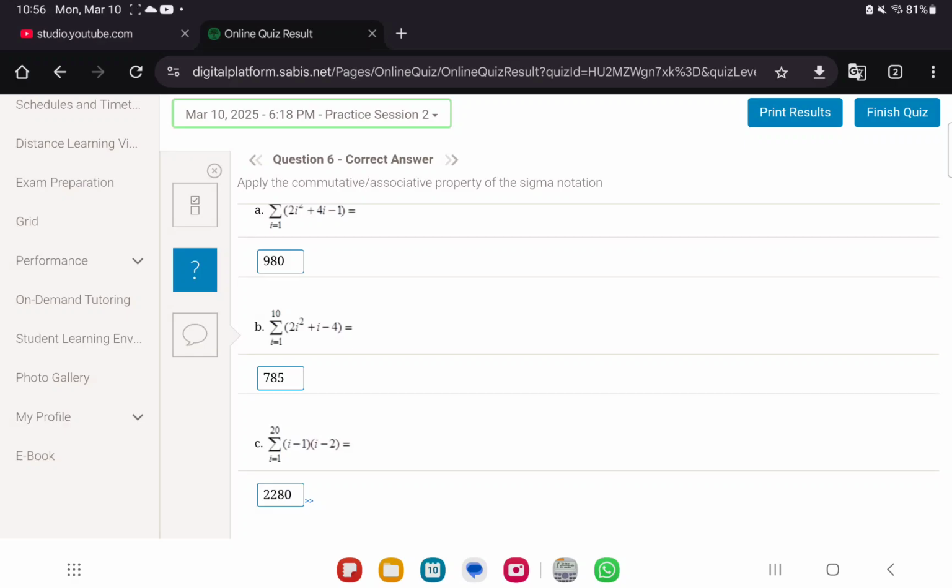Okay, so first off, you expand it. When we expand, we get, let me draw this, don't judge my drawing, because to be honest, I don't really know how to draw it. I equals 1, and when we expand it, we get I squared minus 3I plus 2. Okay, now we split it up.